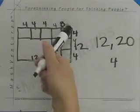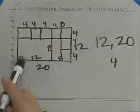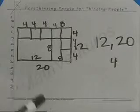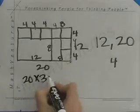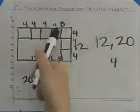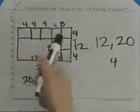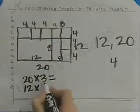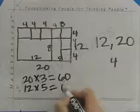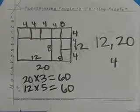This way we can also find the least common multiple. We'll take the number of squares that fit on this side and multiply it by the size of the other side. So that's 20 times 3. We'll take the number of squares along this edge and multiply it by the size of the other edge. That's 12 times 5. Both of these add up to 60, which is our least common multiple.